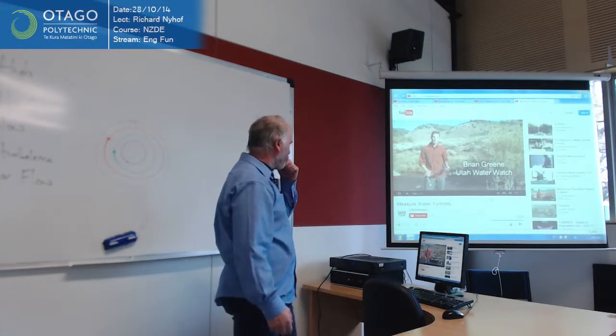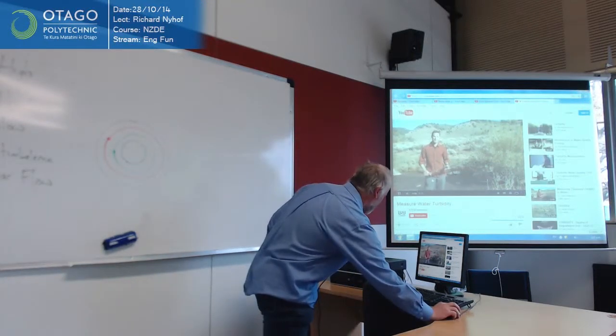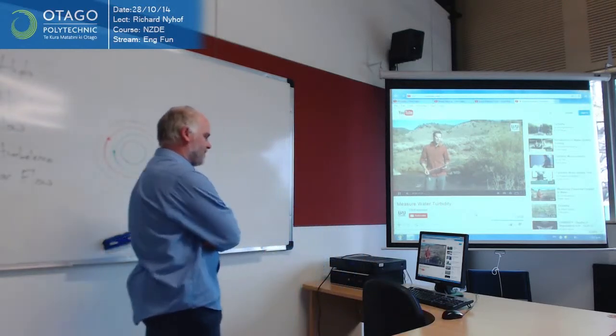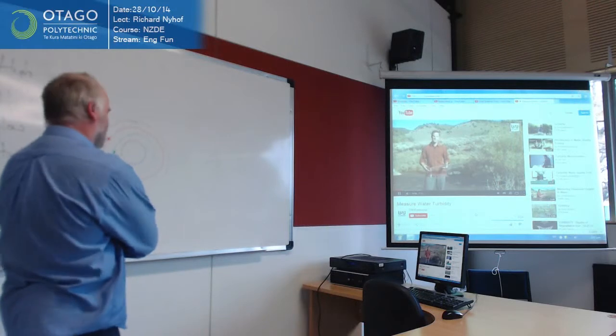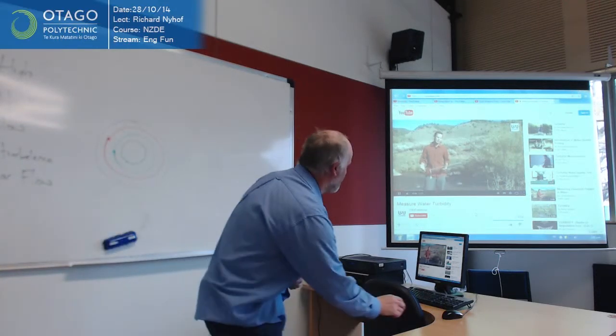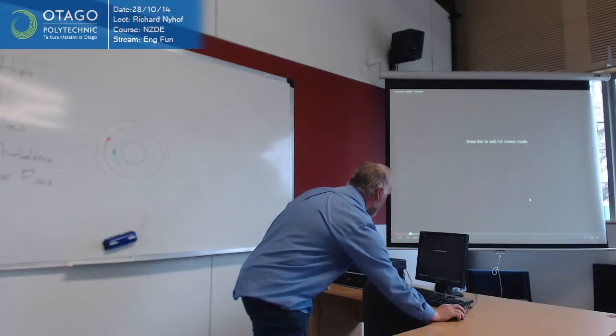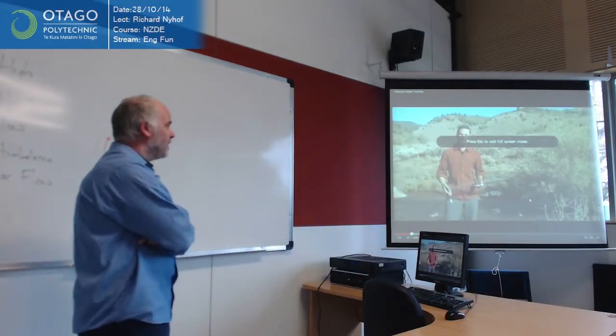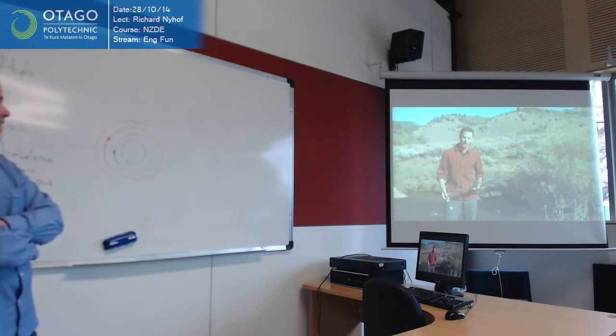One of the physical water quality parameters that we monitor at Utah Water Watch is called turbidity. Turbidity is the amount of suspended material in a stream or in a lake. This can be sediment, such as soil, or plant material like algae particles that are in the water. Basically, turbidity is a fancy word for water clarity.